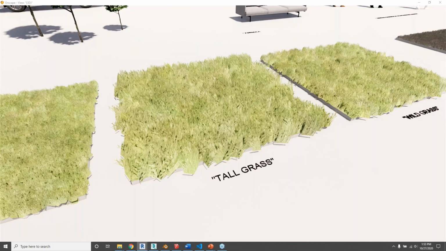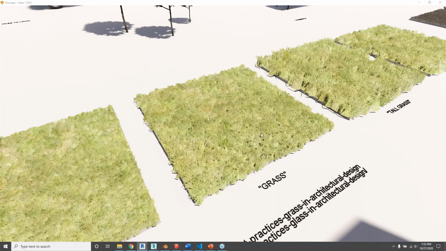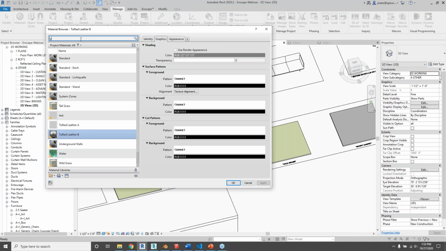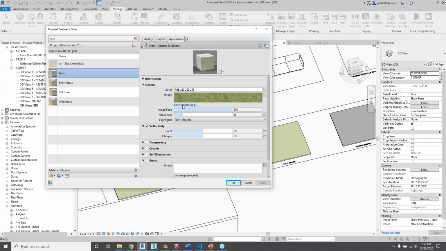The color of the grass is just sampled from the color map that you put in that material. So if I go to my materials and search for grass, I see I have here a texture map I got from Dan Stein, which is just varying greens. You stretch that out really large so that the tiling isn't obvious. Then you get slight randomizations in your grass, so that if you look at it from afar, it doesn't look like the same color as far as the eye can see.